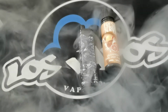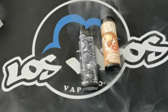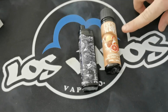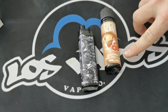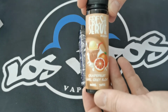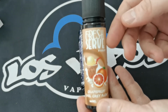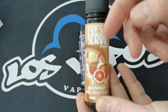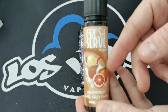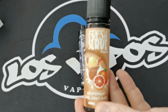For today's product testing, we're going to be trying a brand new creation from the Los Vapos kitchen. Fresh Serve Grapefruit Earl Grey Float. This is a very unique and special juice. It's got a bold hit of Earl Grey tea with vanilla ice cream and a tangy yet bitter grapefruit taste on the exhale. It's very tongue-catching, if you catch my meaning.